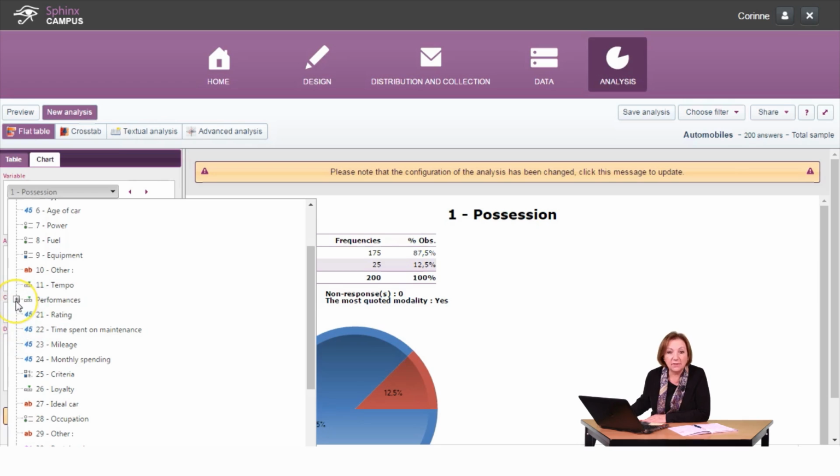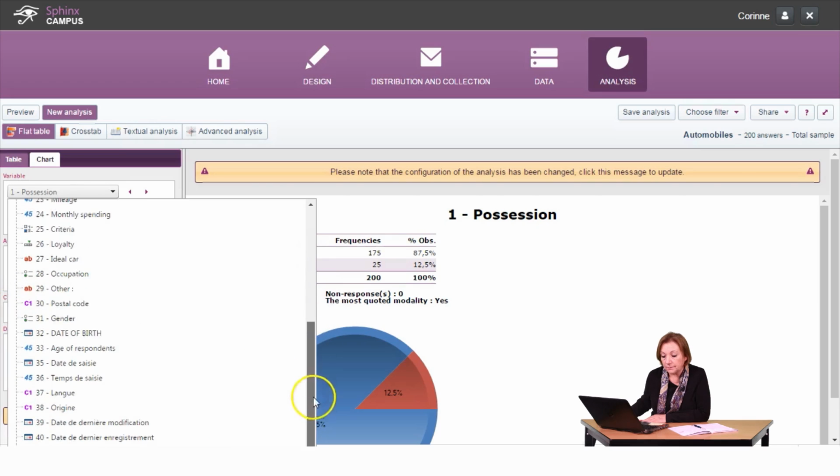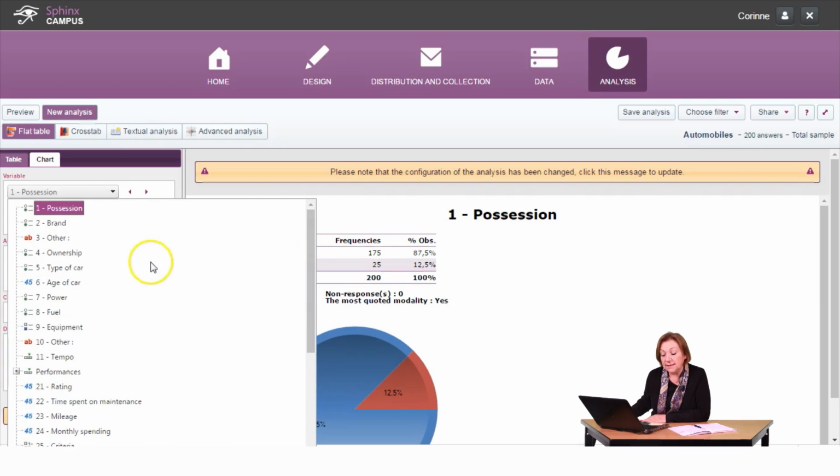You see that we have a little plus here. If I click on the little plus, I have a menu where each variable appears individually. We will look at that in another video as well. These are all the variables that you can analyze.